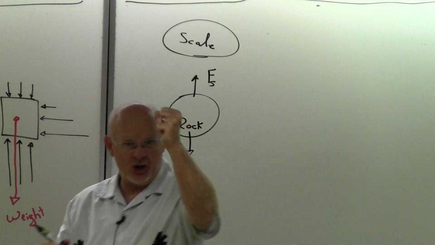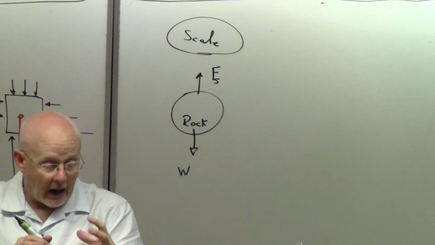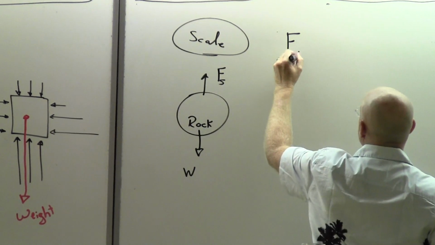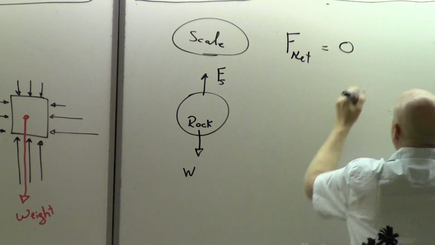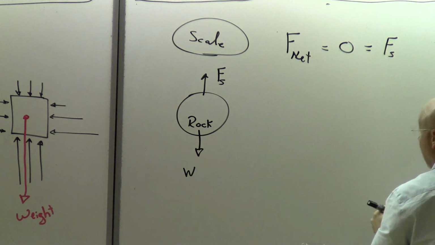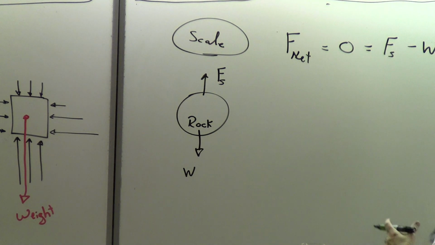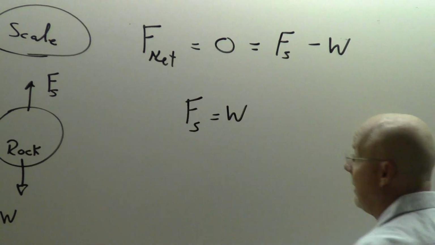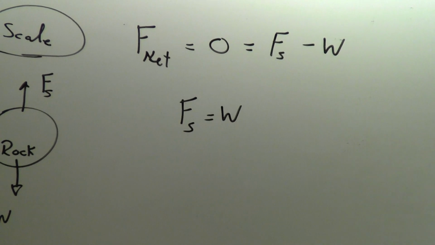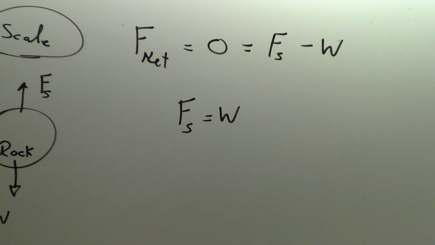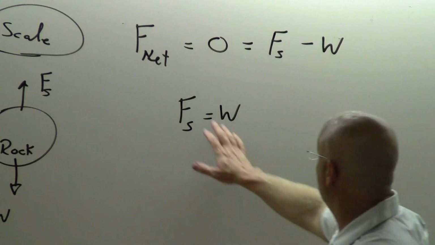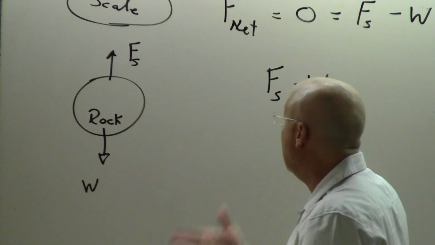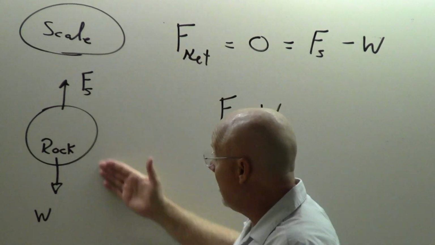Because at first, when I was just holding it here, the object was stationary, the net force was 0. I would say, okay, so since it's stationary, the net force is 0. That means the force lifting it up from the scale minus the weight pulling it down, that's gravity, must be equal. And so that means the force from the scale is equal to the weight. And that's the way you're supposed to use a scale. You're supposed to use a scale so that the net force is 0, and the only forces on it are the weight and the scale. That's how you know then that the reading on the scale is equal to the weight.